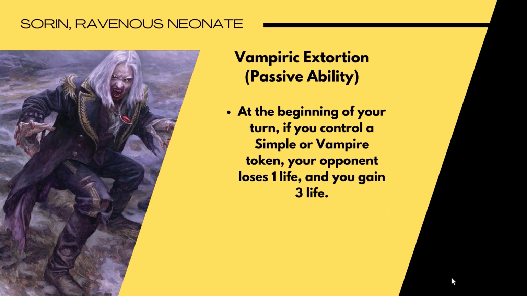And then he's got a passive ability. Not a lot of dual color planeswalkers have passive abilities, but since these are puzzle masters planeswalkers, I think they all have passive abilities. And this one's: at the beginning of your turn, if you control a simple or vampire token, your opponent loses 1 life and you gain 3 life. To me, this is just a whatever passive ability.